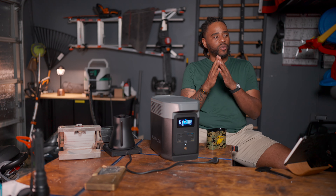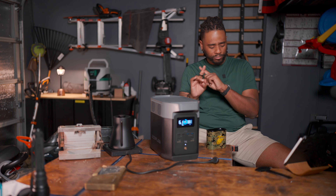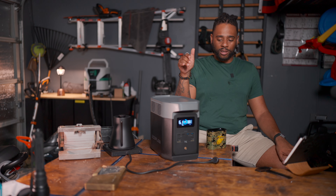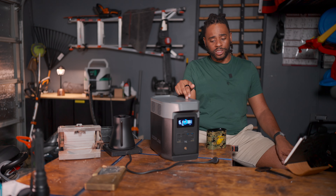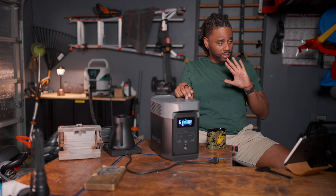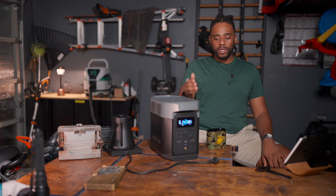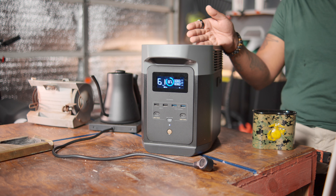If I'm looking for a banger on a budget, I like companies like All Powers. I'll do a review on an All Powers unit of similar capacity soon — it's probably $150 cheaper than this one. But if it were my money, I'd still go with EcoFlow. That All Powers unit has a horrible app, which makes me least confident in it, and it doesn't have the best warranty. EcoFlow is designing this in-house — not white-labeling or OEM from another company — and I like that.